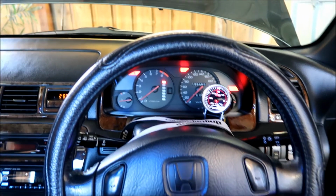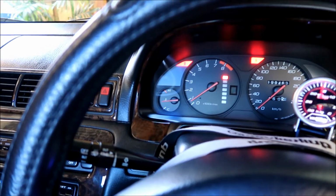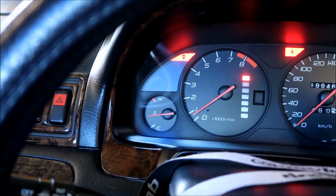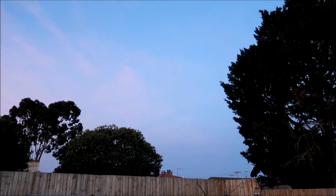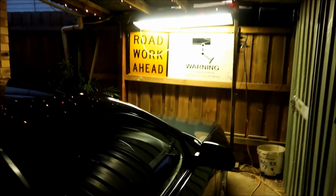Well, the car's fired up. I've got it to operating temperature. As you guys can see, it's not leaking. And by the looks of it, it doesn't look like it's leaking. So I'm pretty happy with that. Another job well done. Well, it's starting to get dark. We might have time for a quick test drive and go to the car wash quickly.